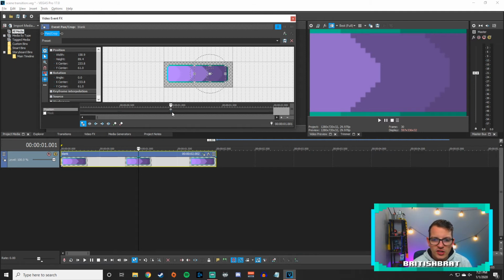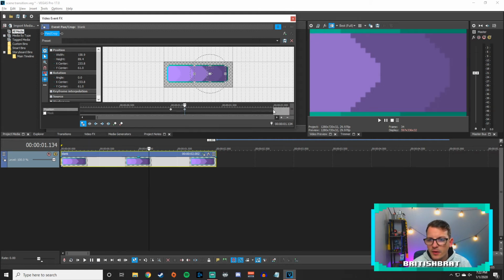And then I'm actually going to copy this keyframe. I'm going to paste it just a little bit later, over here. And the reason I'm doing that is that way it holds for just a split second. It allows you more time to make sure that that scene transition is happening within that window, and you don't have to really make sure it's happening on exactly the 0.1 second mark or whatever the case is.